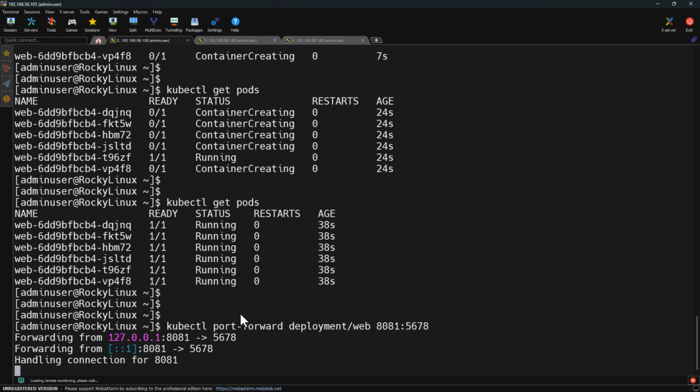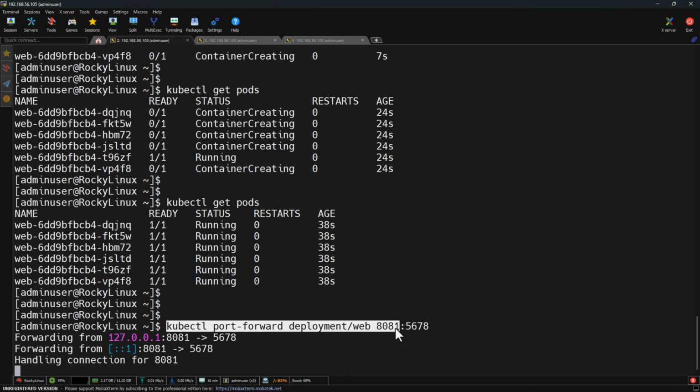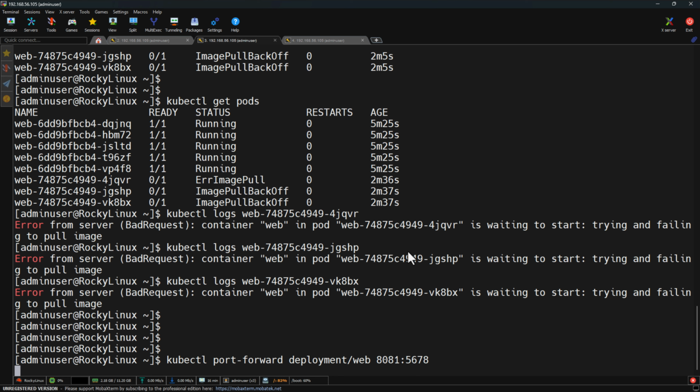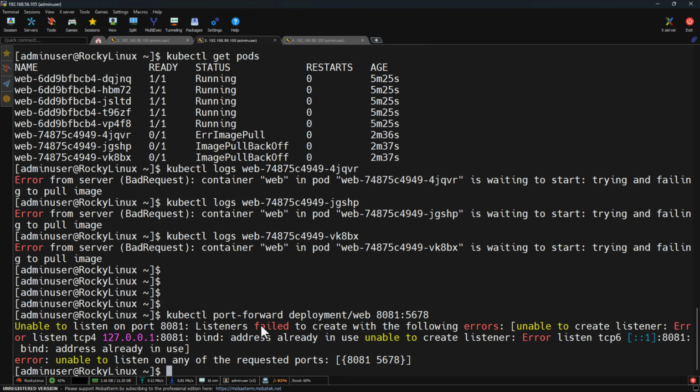Here you can see we are already running this command with 8081. Let's see what error we receive. Failed to create listener: unable to create a listener because 8081 is already in use.